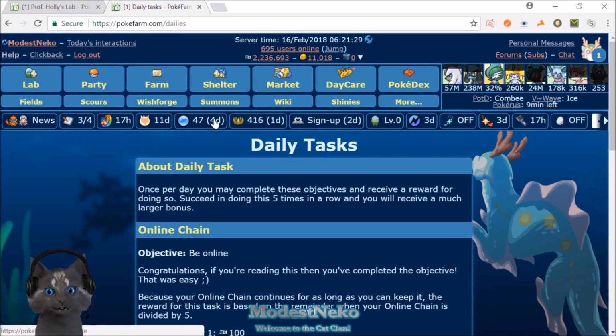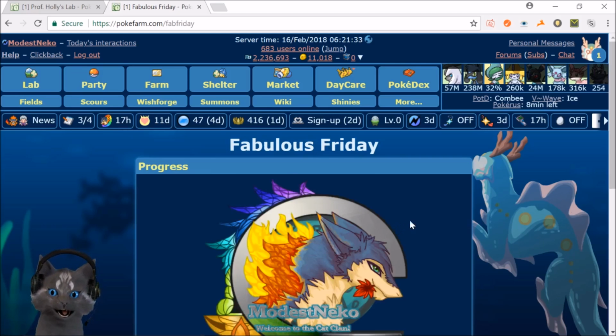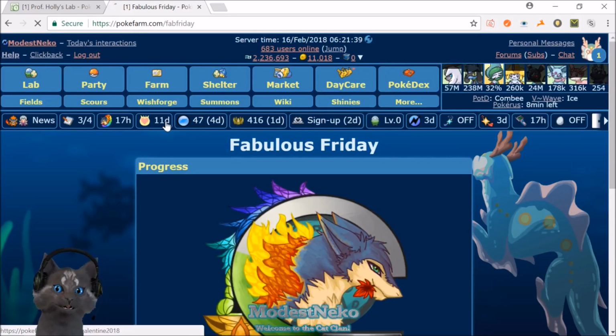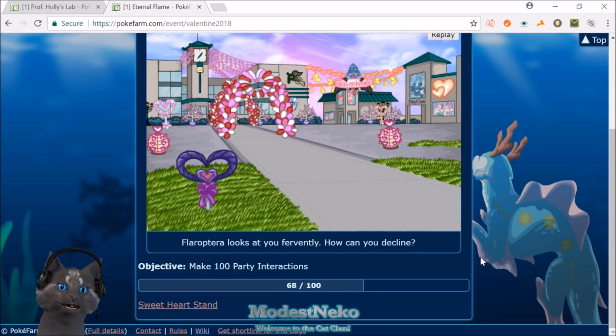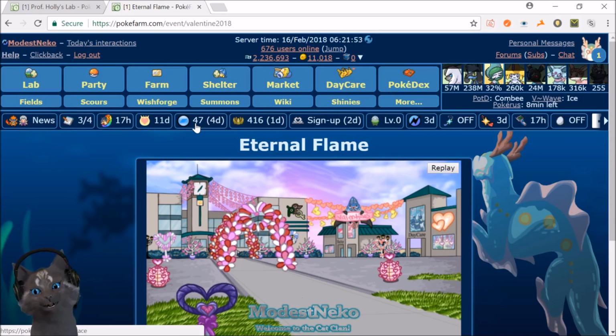Over here is usually where they have their events. So we have something called Fabulous Friday. Every Friday you make a bunch of interactions. Depending on how much you contribute, you get gold Poke for it. Right now we're having a Valentine's event, which they do like to do a lot of events, and they sometimes give away fake Pokemon or different forms of Pokemon and such like that. I'll go over like different forms of Pokemon and Fakemon and all that in a different video.